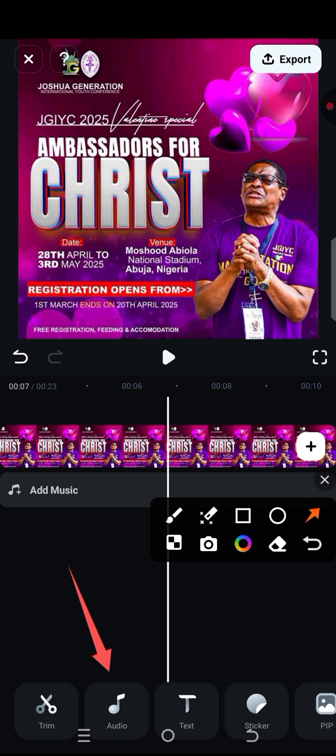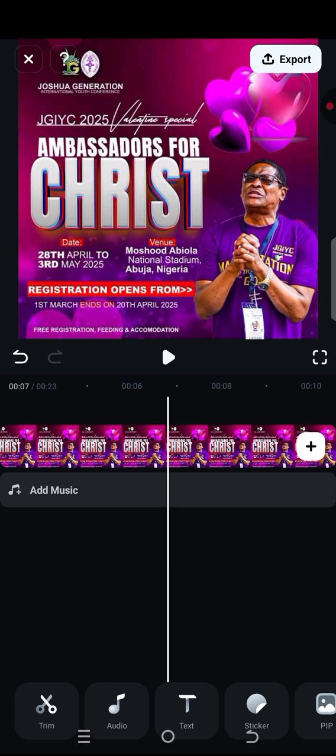You can add music, you can add different things there. Okay, but congratulations to you, anything you use on Filmora, it's not that you cannot face any copyright issues on it. Okay, you cannot face copyright issues, unlike CapCut. If you use any audio file on CapCut, you can still face this thing, you can face copyright issues on YouTube for it. Okay, so when you click on that audio, let's see what it does.